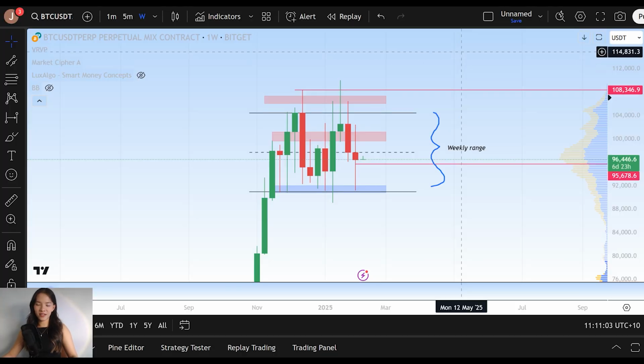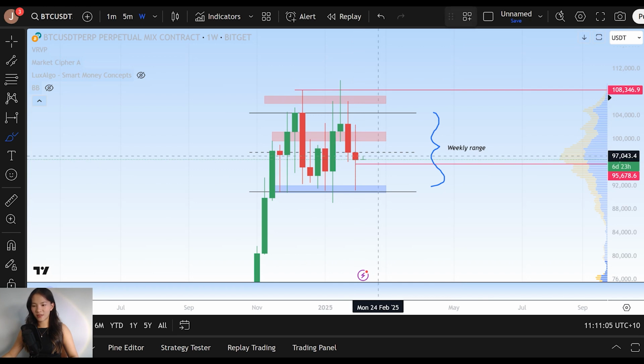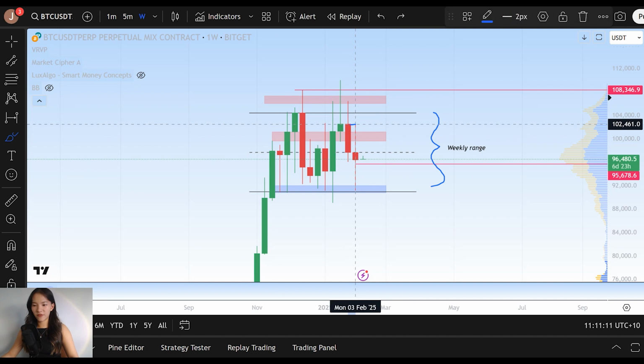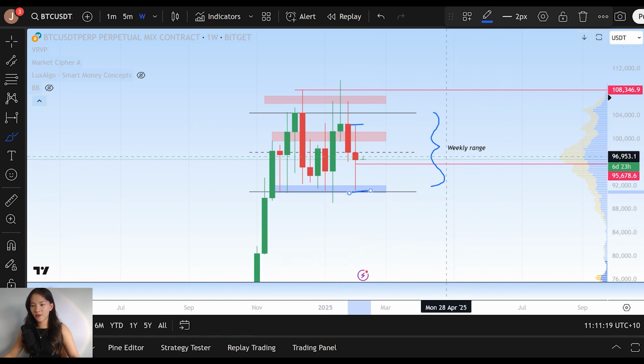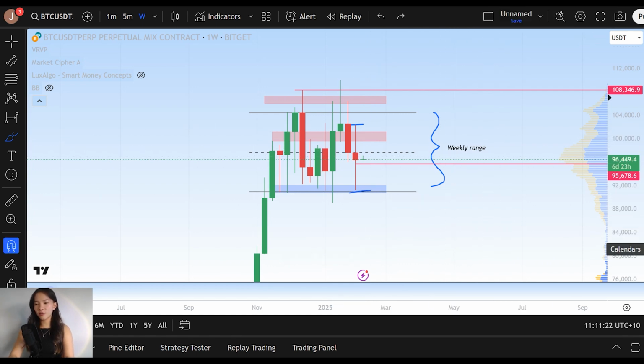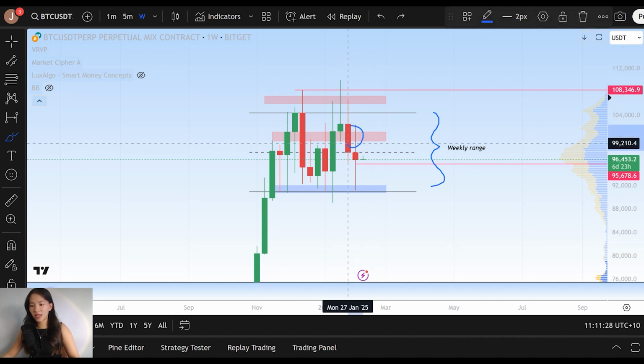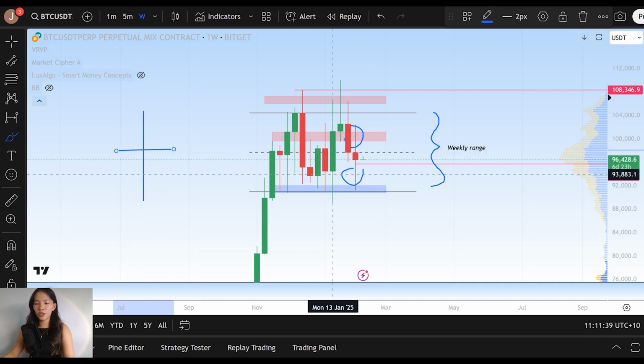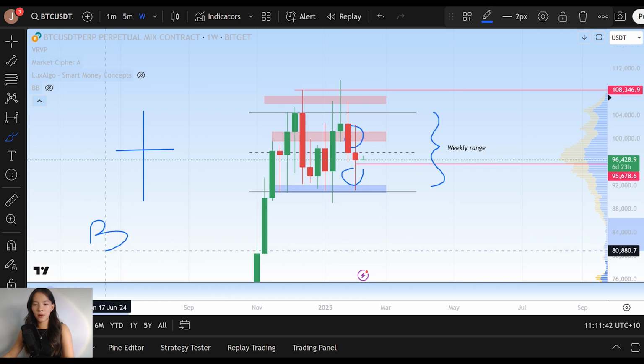So taking a look at our weekly time frame here, let's talk about our most recent weekly candle close for Bitcoin. This quite large red candle over here, ranging all the way up from $102.5 thousand, where we saw that rally earlier on in the week, and then the crash in the middle of the week all the way down to $91,000, the base of our weekly range over here. So this candle, as you guys can see, is quite indecisive. We have a very, very even upper wick and lower wick, and it is very reminiscent of a rickshaw doji, where we have equal wicks to the top and bottom, and a very, very small body in the middle of the candle. So a rickshaw doji essentially represents a balance between the buyers and the sellers.